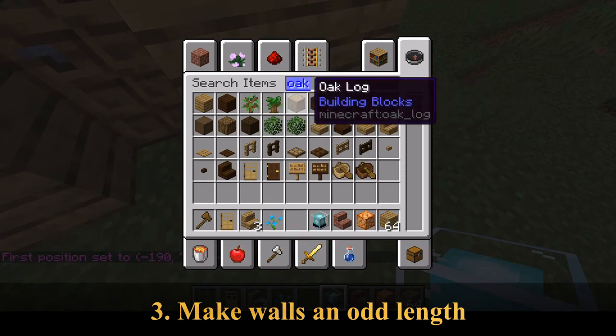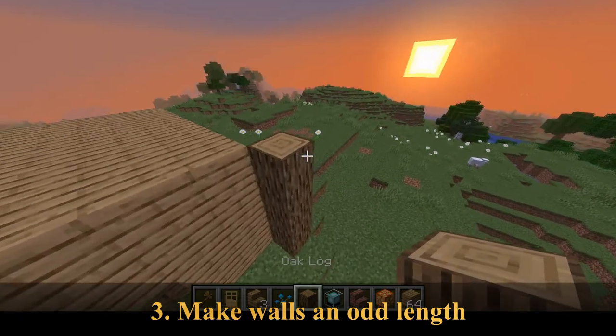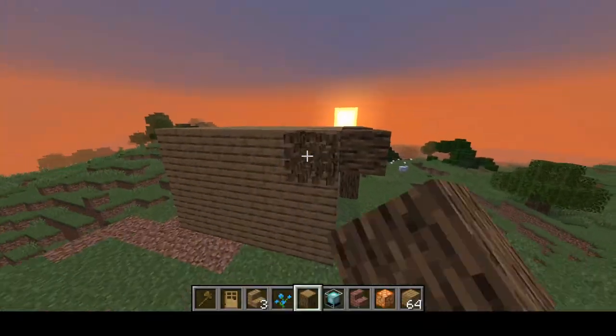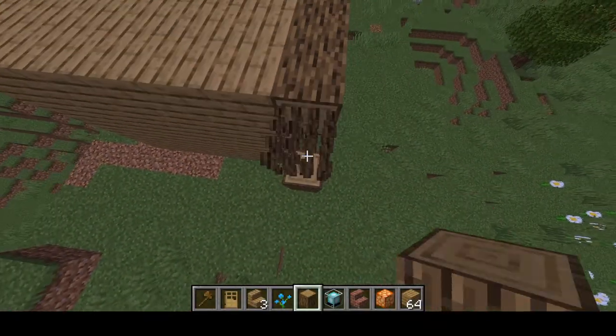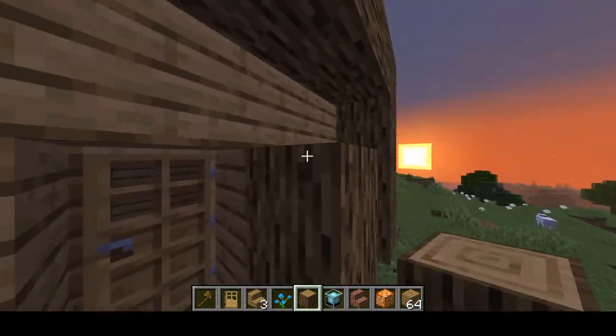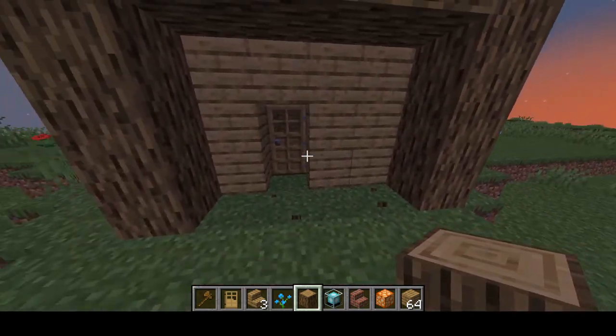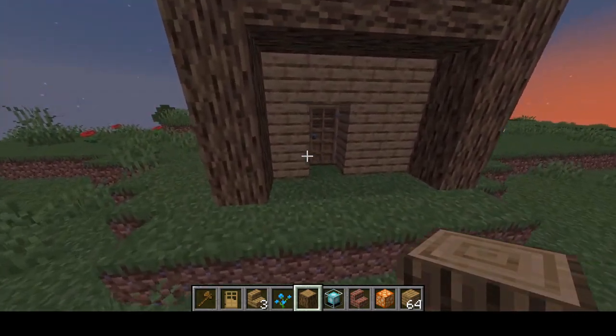See, if I pull up, let's do some oak logs. If I pull that up and then pull this over to the side, then you can't partition this perfectly. And it looks kind of strange, not gonna lie. Looks kind of on the strange side.